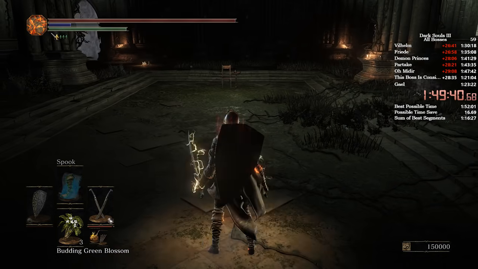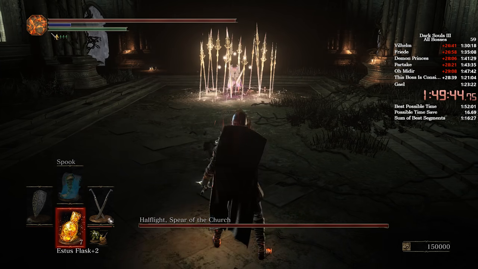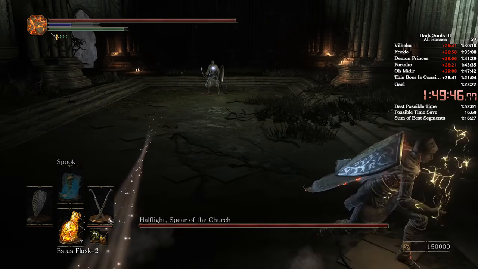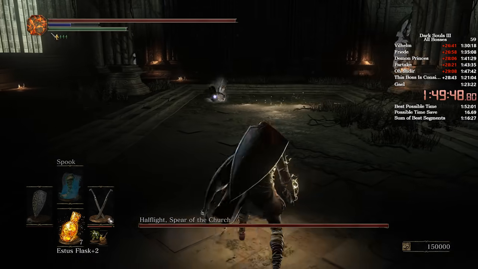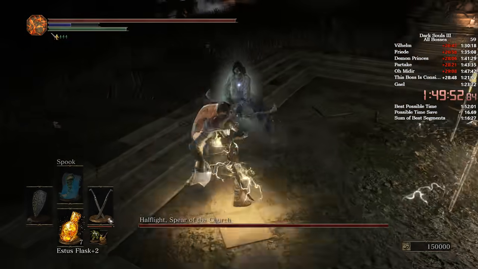Okay, now this is where I like standing for Half-Light. Spawns in. As soon as it starts spawning in, eat your blossom. He'll do the ultra poise. Here we go. Pulls out the bow. And if he pulls out the bow and walks in the gold, now this is perfect, pretty much.